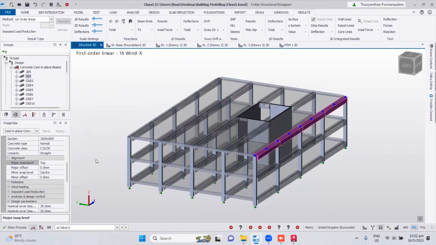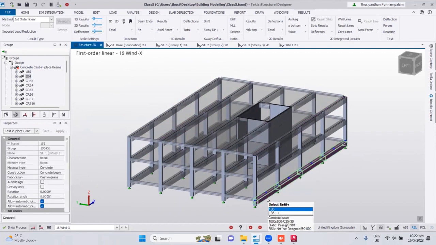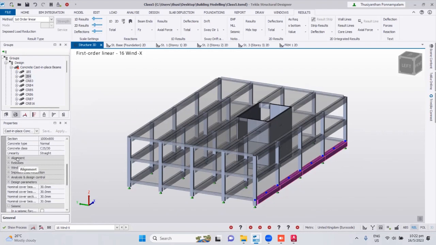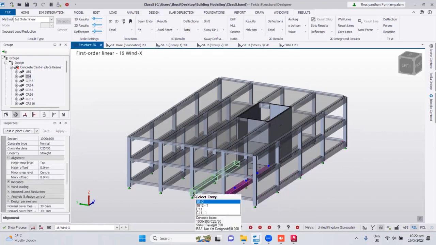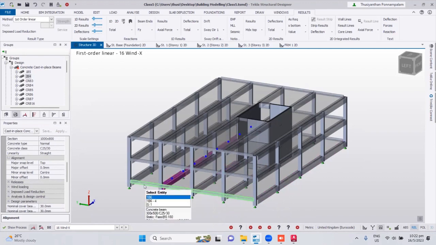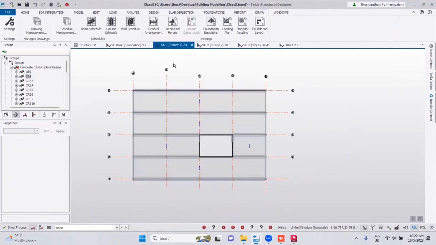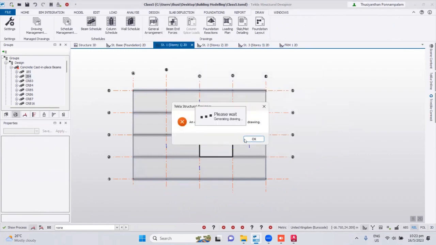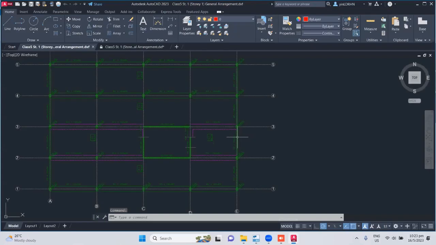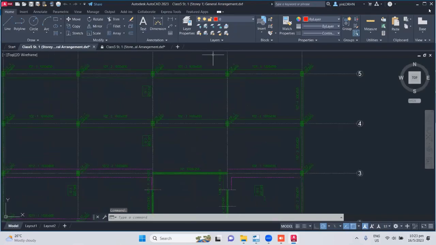Okay. So I believe first storey also changed. Let me double check. So let me double check. Okay, now go back to first storey and produce a general arrangement again. Why?